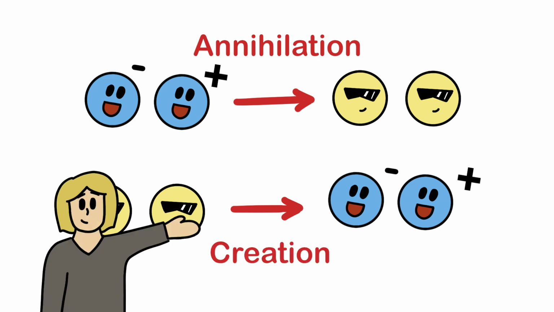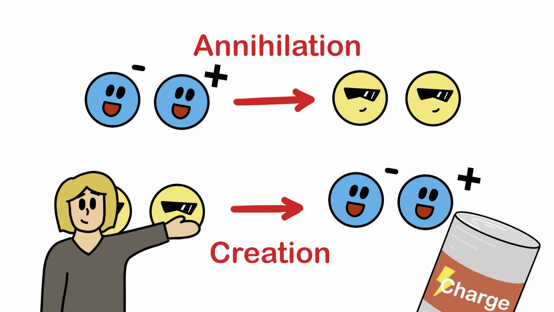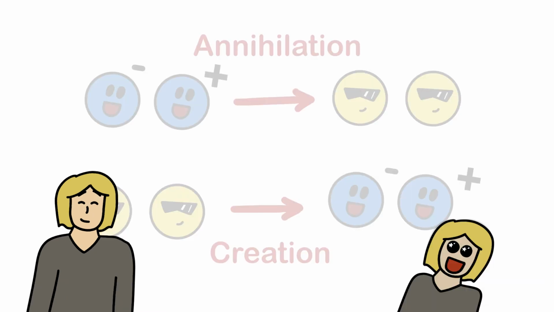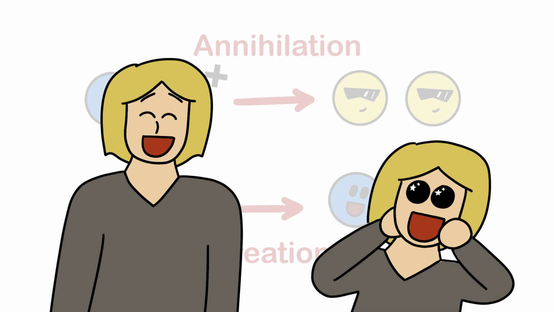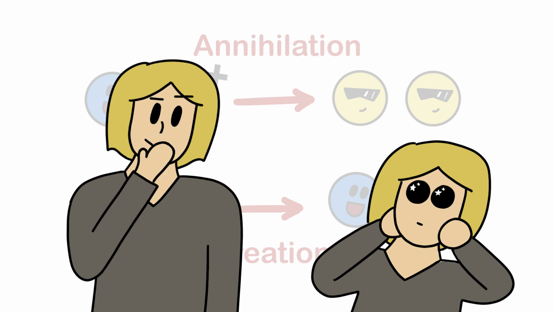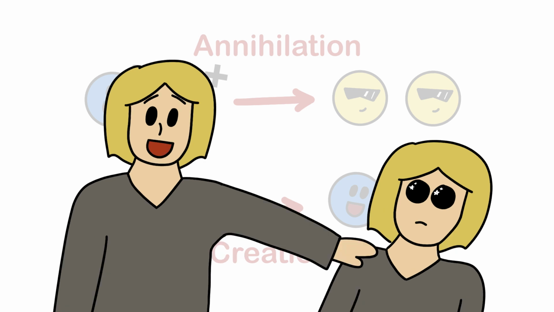Note that it is impossible to create or destroy only matter or only antimatter in these interactions. Conservation of charge remains a thing, so you will always destroy and create matter and antimatter in equal amounts. Always? Always. Always, always? Yeah, well, no, yeah, but wait a sec. We'll come back to that. For now, let's just say that, yes, matter and antimatter are always created and destroyed in equal amounts in particle interactions.